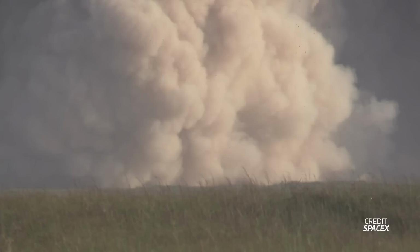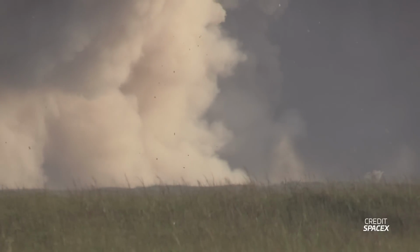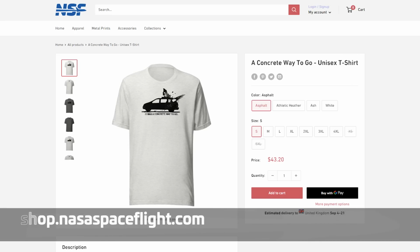And this is the key takeaway. Without the water, the steel would most likely melt, and instead of raining pieces of concrete, we would have raining pieces of molten steel. I'm sure no van could take that. Although this water may also dampen some of the sound from the Raptor engines, its main purpose is not as a sound suppression system, but merely as a coolant for the steel plate.